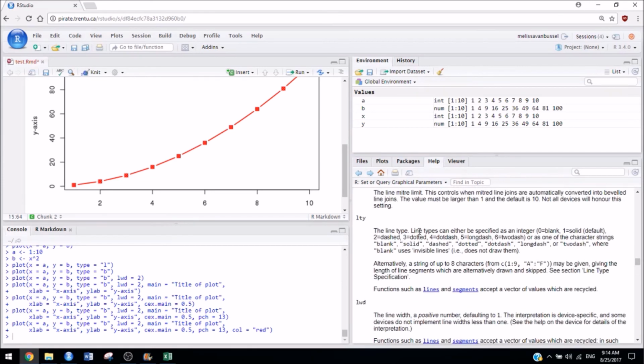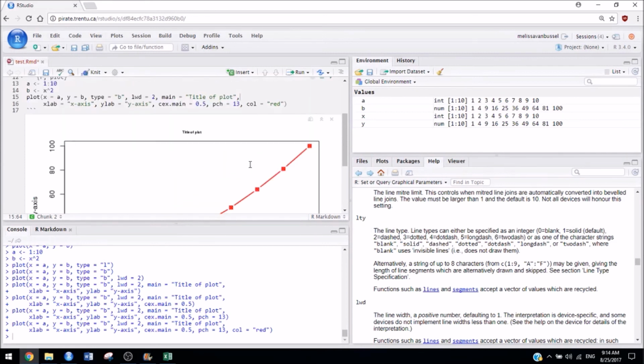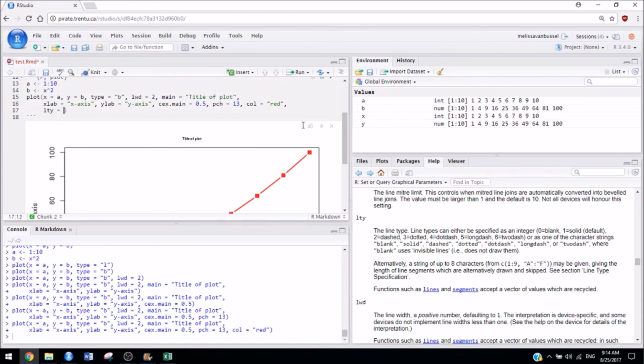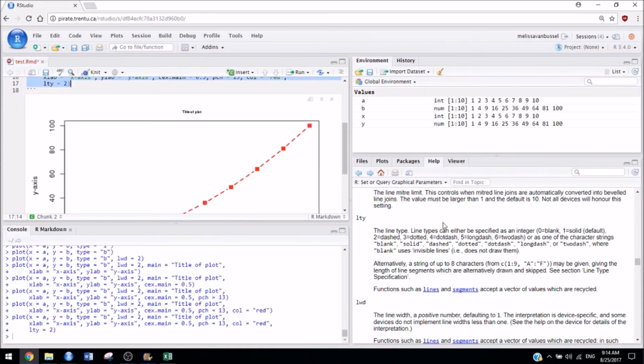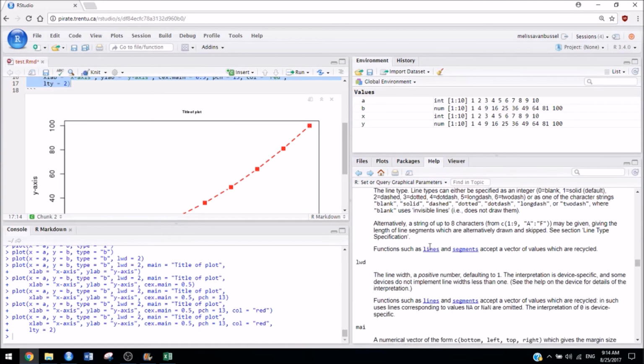So this was before when we said line type equals, and we had, actually I don't know if we did do that. We didn't do that. So let's see what that looks like. The line changes to a dashed line, and then there's other options here for dotted or solid, whatever you like.